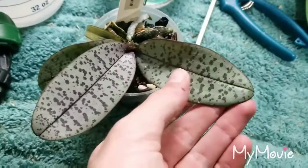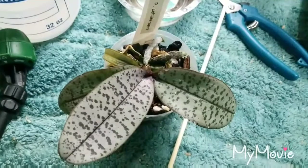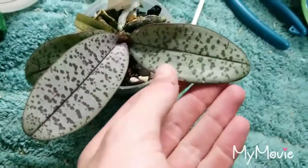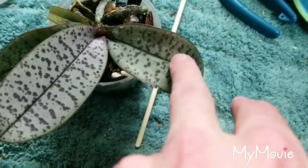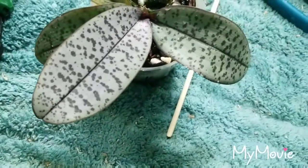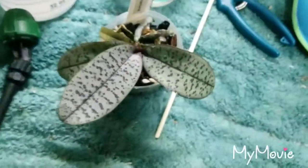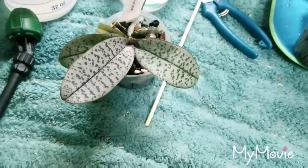The problem I've been having is dehydration. It's super easy to have that problem because the plant is picky about airflow to the roots, but it also likes to be watered a lot. I'm trying to strike that balance — as you can see, there's evidence of previous slight dehydration because you can see the lines in the leaves. The new leaf is perfectly fine and healthy, but the older ones not so much — you can definitely tell there were some problems in the past.